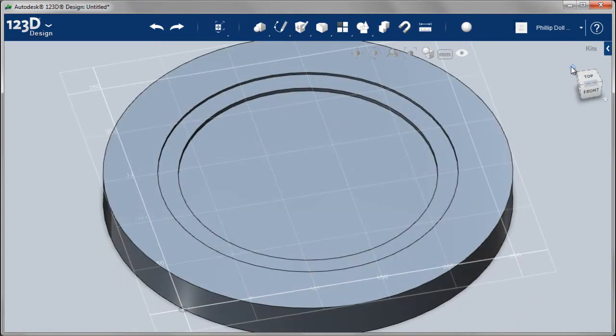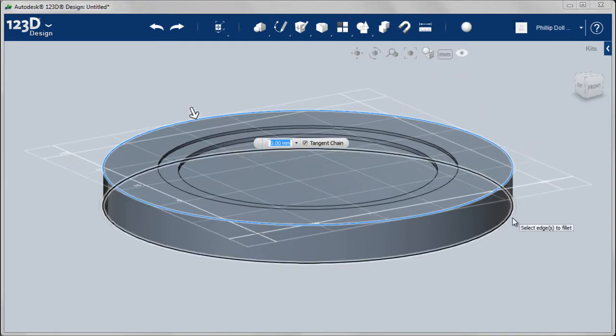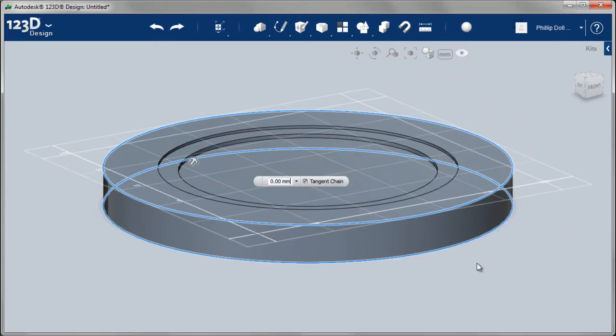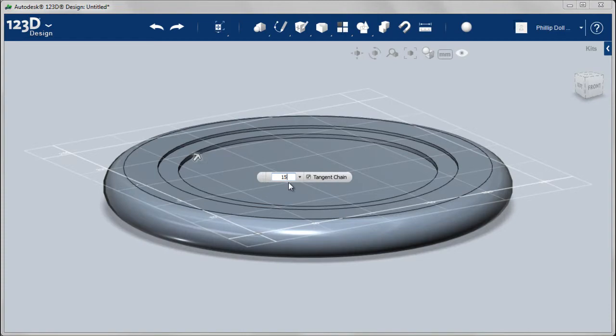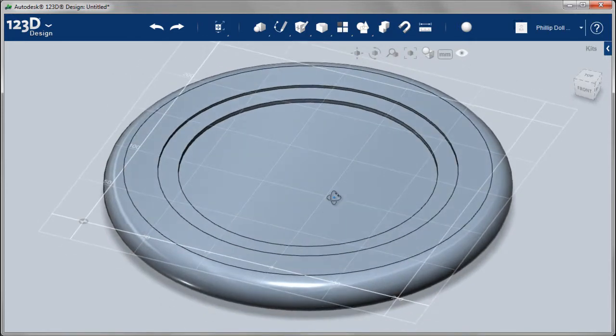It doesn't quite look like a wheel yet though, so what we need to do is round that top surface. I'm going to use the Fillet tool. Select one edge, select the other. I know the depth is 30 millimeters, so I'm going to put in 15 as my fillet. And that'll completely round that off. It's starting to look a bit better. I need to add some materials, give it some life here, right?